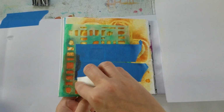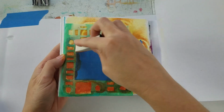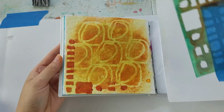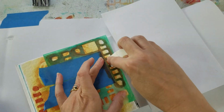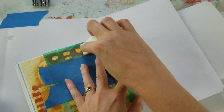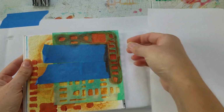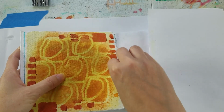Just keep in mind that when you go to pull it back up, you'll want to pull slowly and carefully, as the painter's tape can pull up a little bit of the paper with it on occasion, especially on this paper. It's very textured. I didn't have any trouble, and you shouldn't either, as long as you're being a little careful.